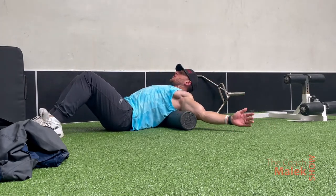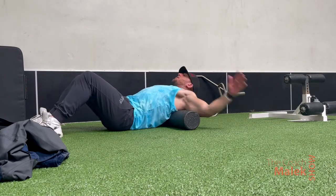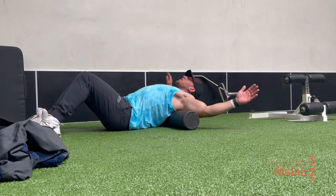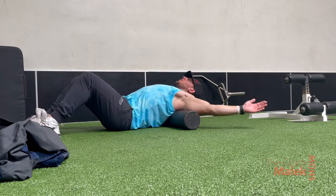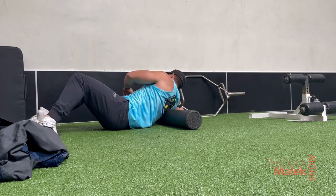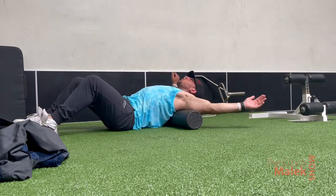The next exercise — I might call this the pendulum — I'm basically lying on the foam roller with hands to my sides, trying to touch right next to my other hand while the foam roller is on my lat. This is a great one to get your lats activated, the muscles we work when we do pull-ups.